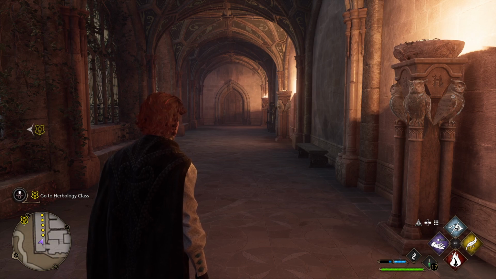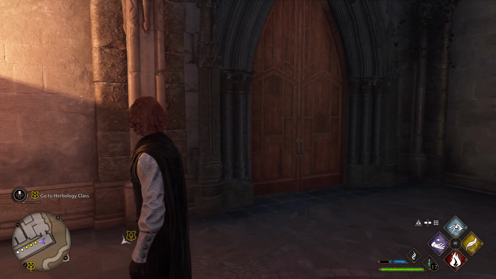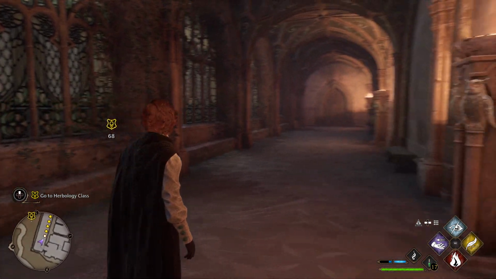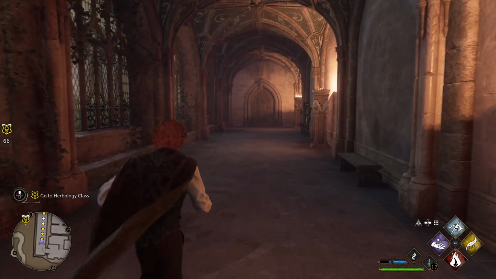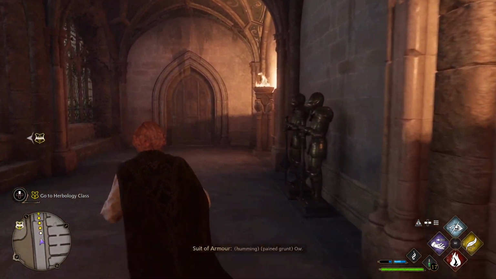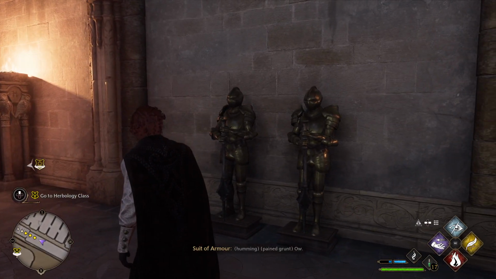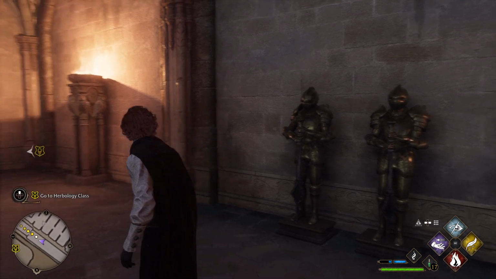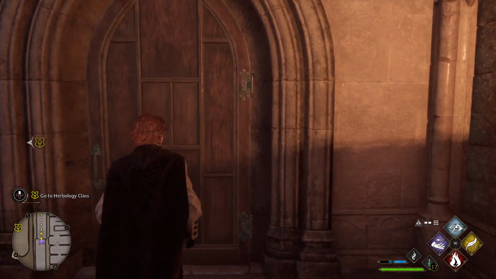This is part 7 of my playthrough where we just made our way back to Hogwarts after collecting Arne's cards and retrieving them. So we're back here now to take Herbology class. This is our next main quest. But here we go, let's get to it. Oh my god! Okay, that happened.